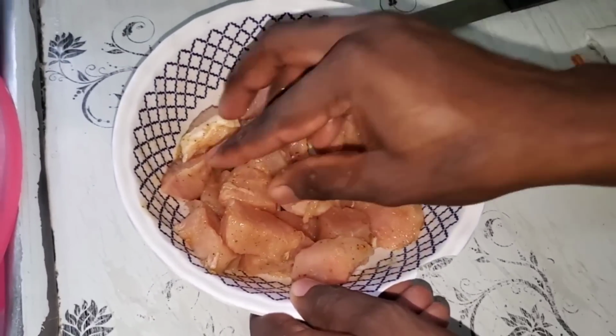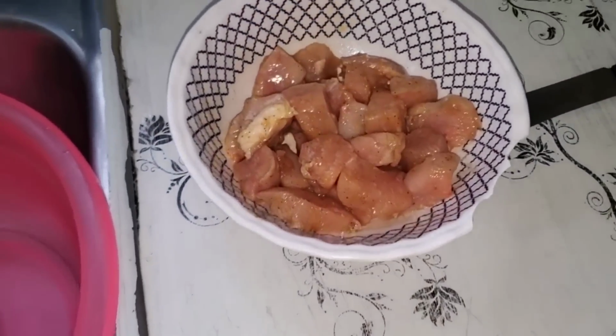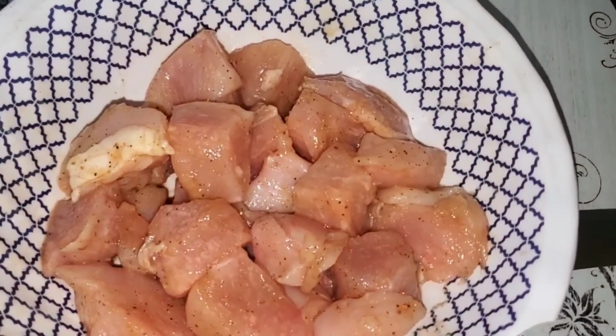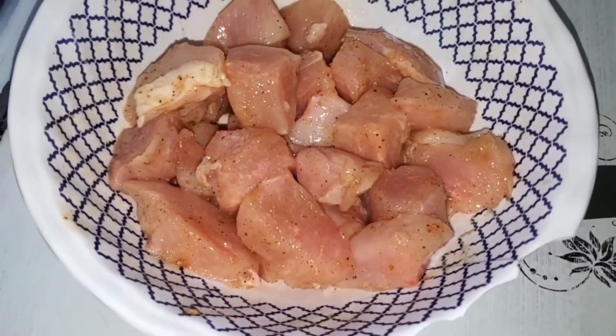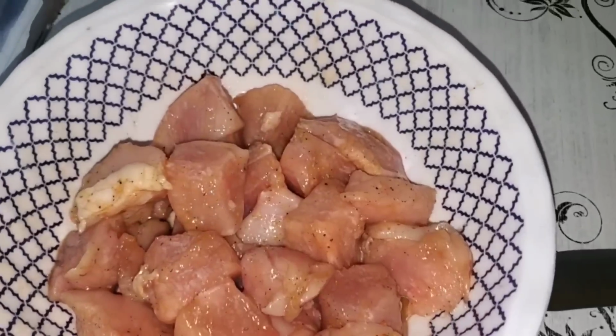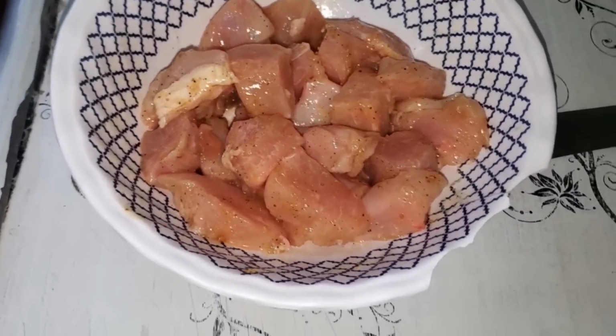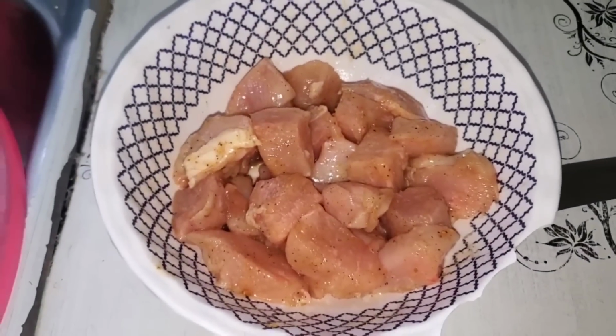Alright, some red orange. Now we get the flour and stuff. And the chicken go on to marinate. If you go and marinate it, I'll get other stuff ready. So I'll show you the rest of the stuff.